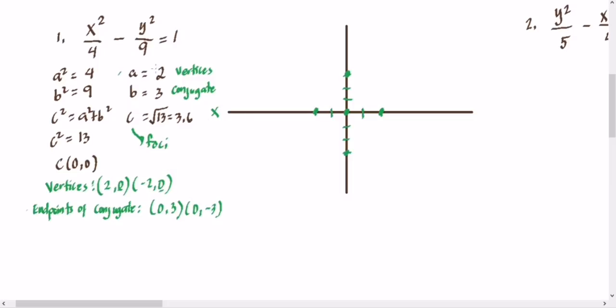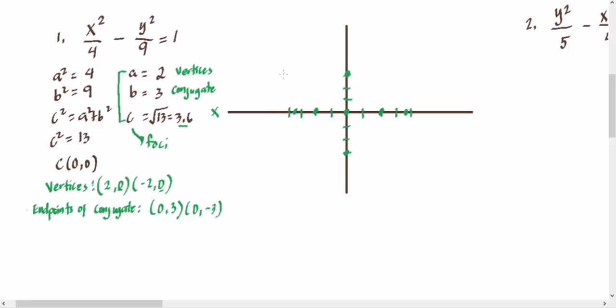Okay? Pero bago natin ilagay, yung C na yan, lagi siyang kasama ni A. Okay, si A at C lagi magkasama. At since ito yung A natin, bilang tayo ng 3.6 naman doon din papunta sa x-axis. So 1, 2, 3, dagdagan tayo ng 4 para ma-locate yung 0.6. Ito yung 0.6 natin. Okay, dito rin, 1, 2, 3, 4. Then 0.6, nandito lang yan.